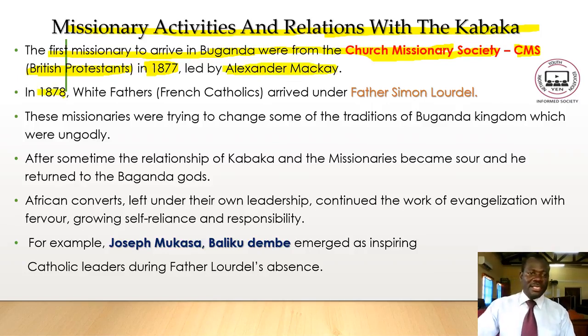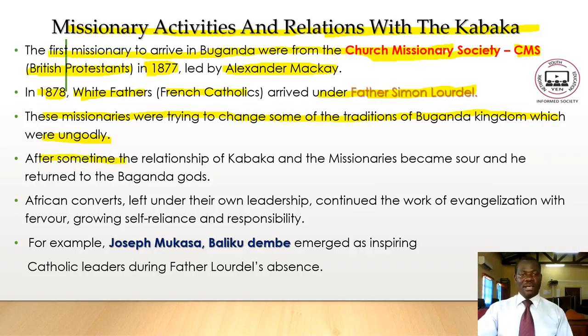And in 1878, the White Fathers, the French Catholics, arrived under the leadership of Father Simon Lourdel. These missionaries were trying to change some of the traditions of the Buganda Kingdom which were ungodly. When they came in, they tried to reform some of the things taking place in Buganda as far as religion was concerned.